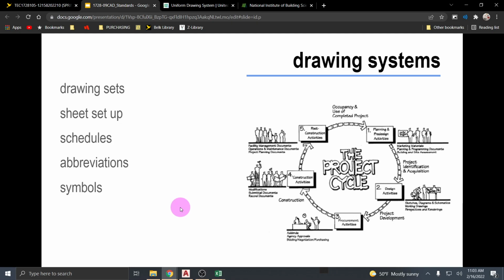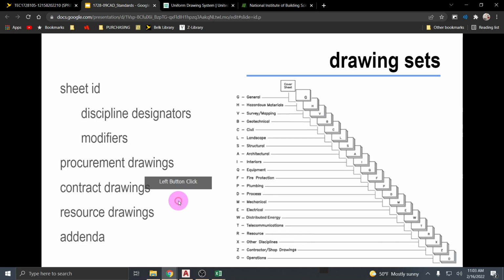So in a previous lecture, we went over the title block and how sheets are going to get identified, and so we'll look back at that a bit today. And then how our sheets get set up, how a schedule would be put together, and abbreviations and symbols that would be used in drawings.